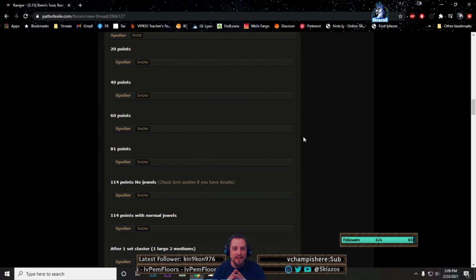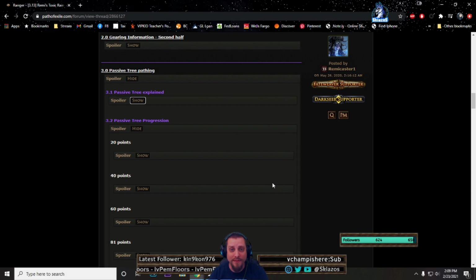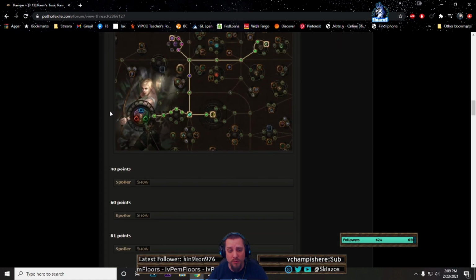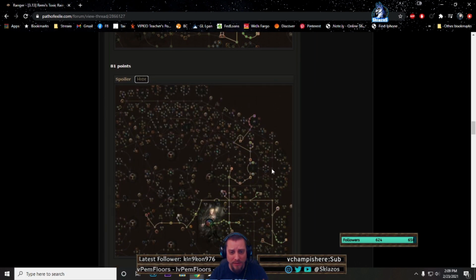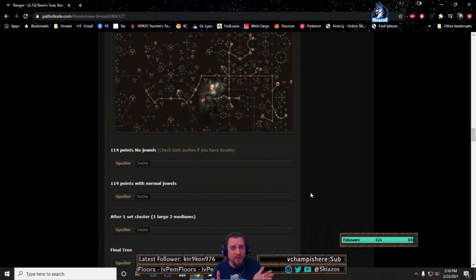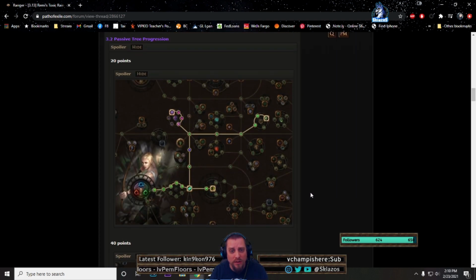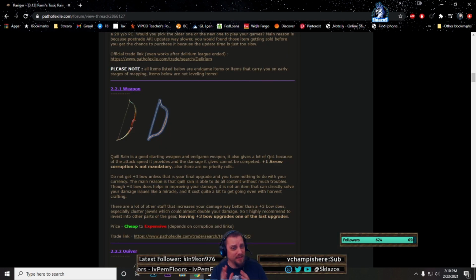On his guide, he has a very, very nice breakdown of what points to get at what point. He shows exactly what to do up to your 20 points, 40 points, 60 points, and all the way up to 81 points. And then he gets into further detail if you want to get into cluster jewels and all of that. It is very well laid out, explains everything you need to know. He explains all about the gear, what you should be looking for, the cheap version and the expensive version, as you can see right here.